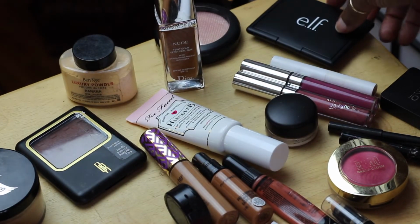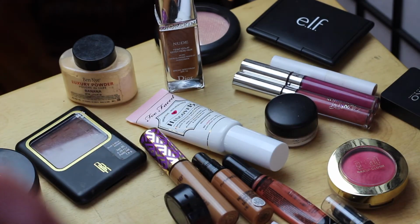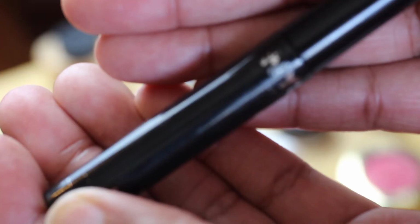Alright, what else I got? Oh, eyeliners. I forgot eyeliners. I used the NYC black liquid eyeliner. All the stuff's rubbed off, but that's what this is.